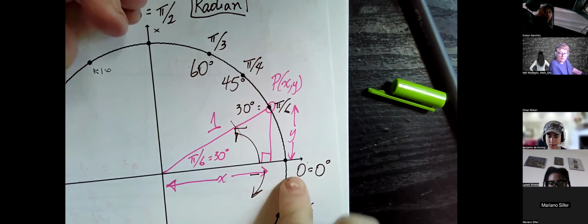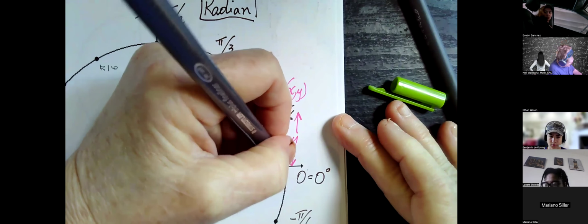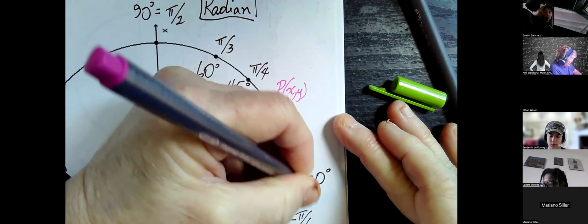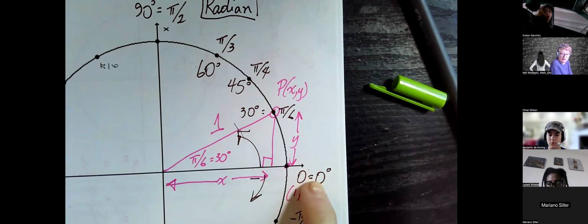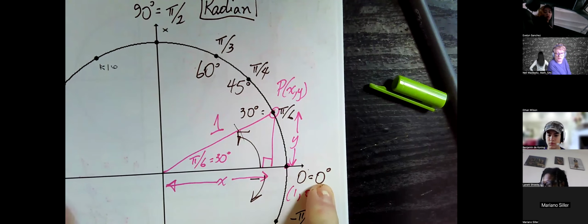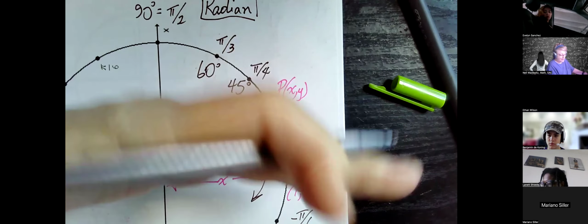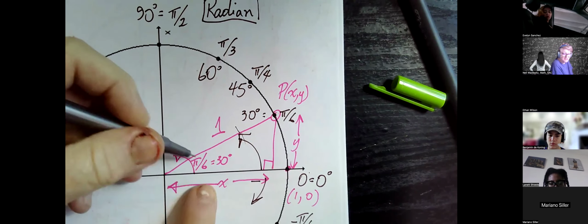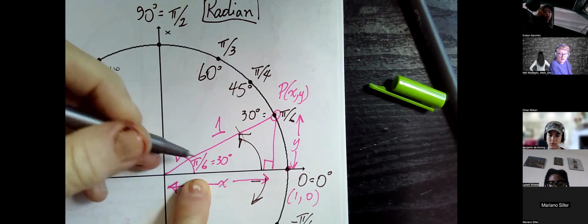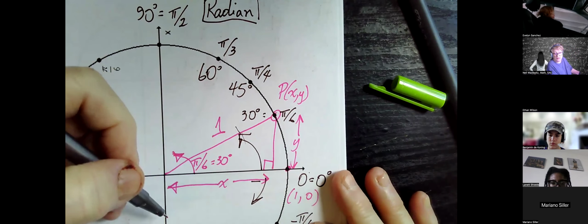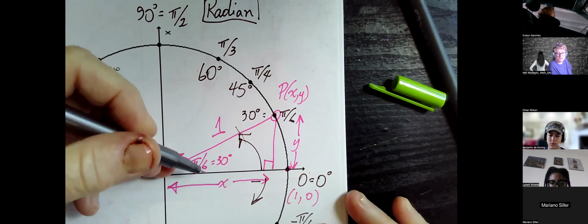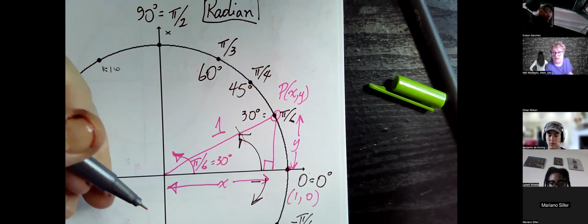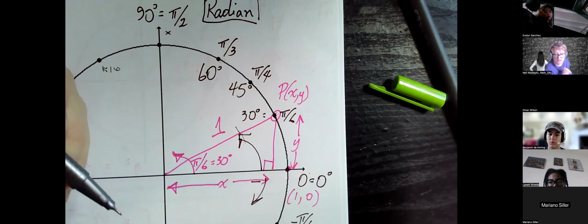So when we're in the unit circle, this point is (1, 0). The angle associated with (1, 0) is 0 radians or 0 degrees because we're flat. So our angle is always going to be measured positively if we go counterclockwise from this line, or negatively if we go clockwise from this line. But we're thinking of that as a direction and not a negative angle. It's still a measure. It's just a negative direction.